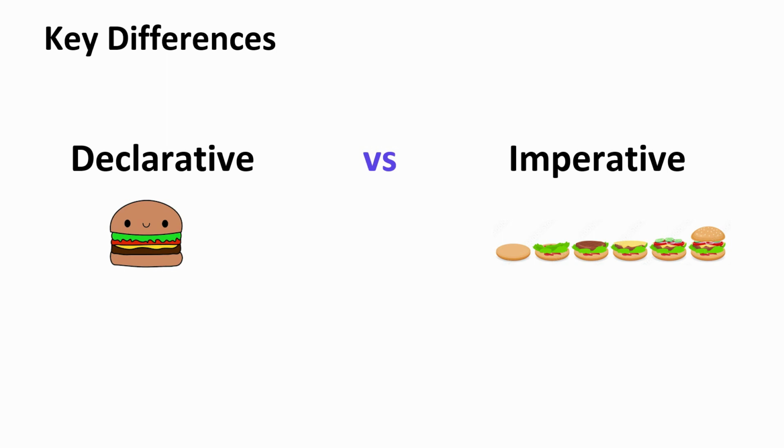But if you want to use the idea of declarative, then you just tell the restaurant you want a burger, but you don't tell the man who is making it how to make it. You just want the burger, so you just tell them, bring me a burger or prepare me a burger, that's it. That's also the idea of declarative.